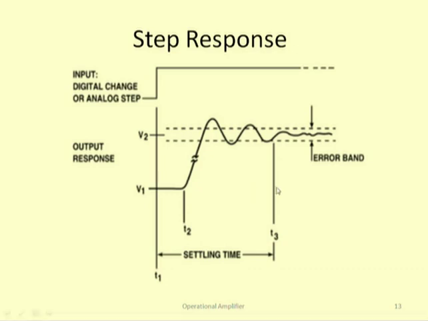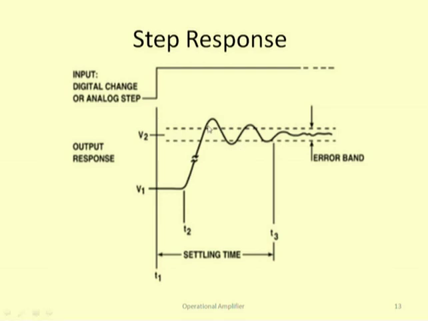Now when we were going through the specifications of the amplifier, one of the specifications was the step response. Here the step response is explained with the drawing. Here it is assumed that the input signal is a step signal, and the output signal, you can see, is not exactly the same as the step signal, but it requires certain time to rise. From 10% of V2 minus V1 to 90% of V2 minus V1, we can measure the rise time.